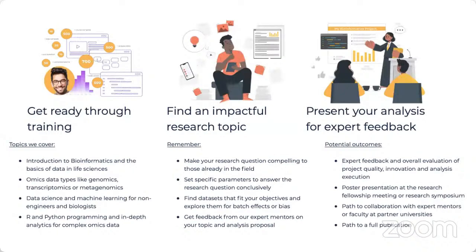So in this stage where you are going to identify a research topic, you will have to first find a data set that has the potential to answer your research question. More on this a little later. The next stage is where you actively pursue your research, discussing results, inferences, and all the necessary suggestions and feedback from mentors all along. After these three very important phases, you will have to prepare a presentation that you will submit in our OmicsLogic portal as a project, so that you can showcase this project and share with your network of peers, and share your poster if you have prepared one, in conferences and scientific meetings that you can attend.